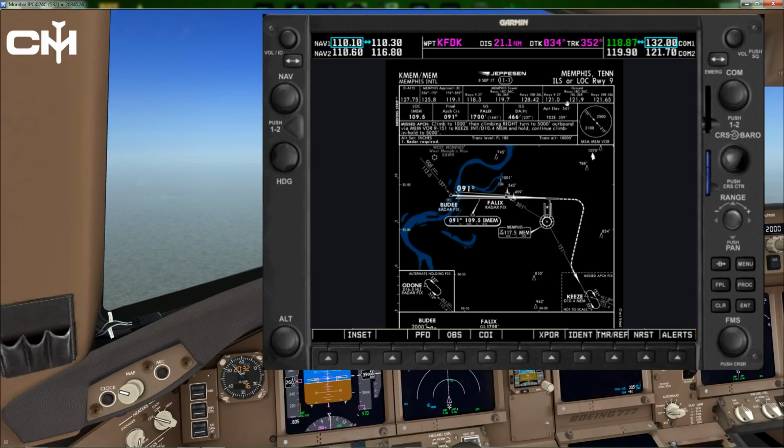And then ground for runways 9 and 27 is 121.0. The localizer is 109.5, and the final approach course is 91 degrees. The glide slope starts at Felix at 1,700 feet, and the decision altitude is 466 feet, airport elevation at 341 feet. So far we're doing good here.